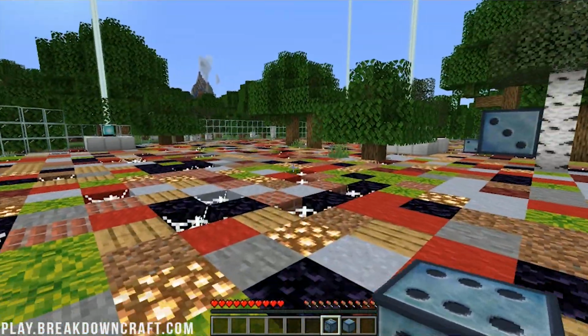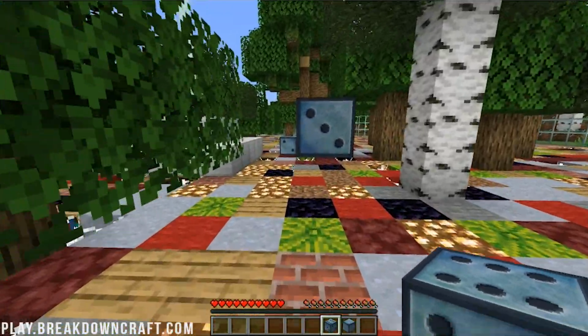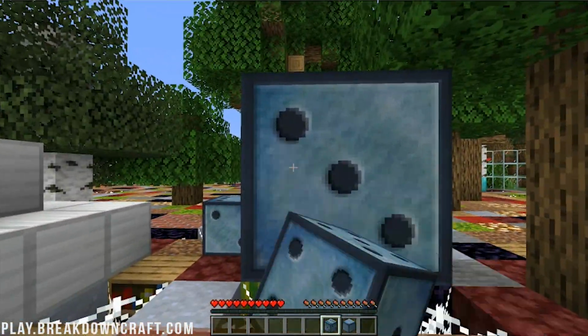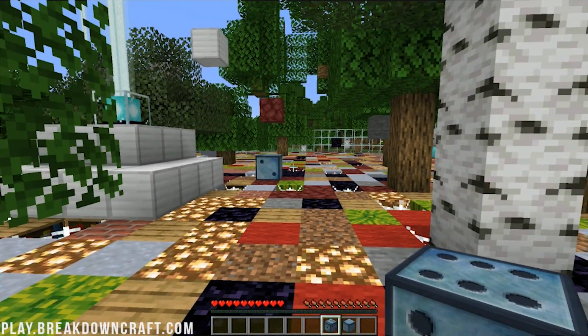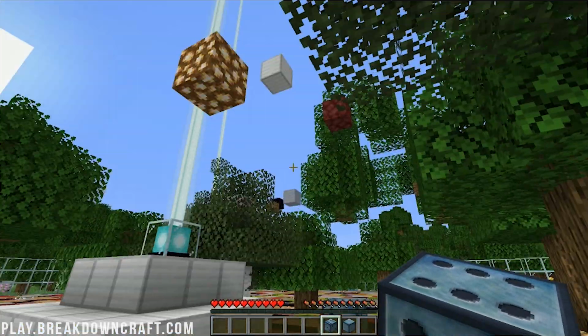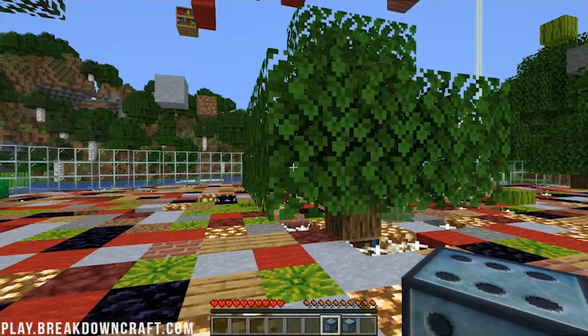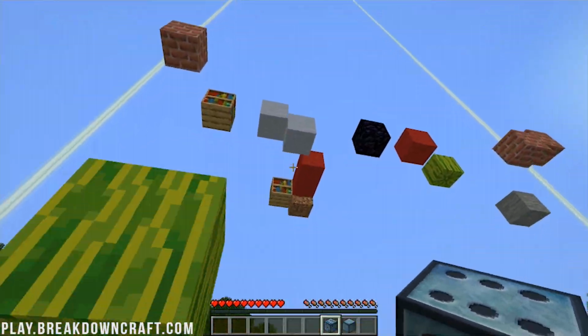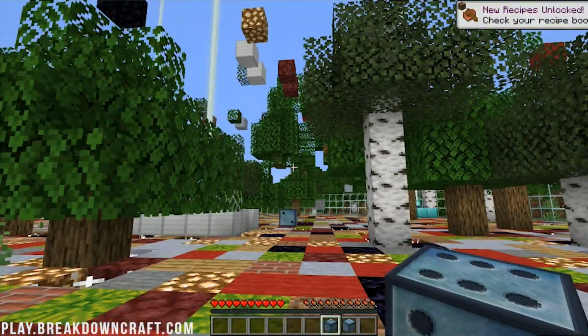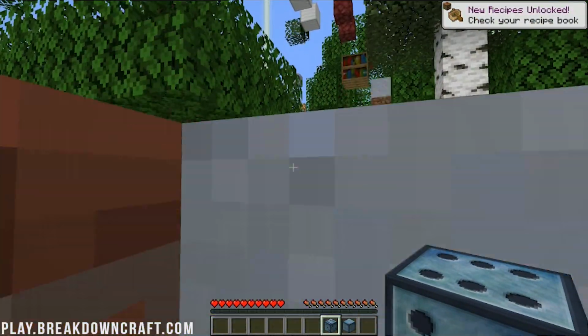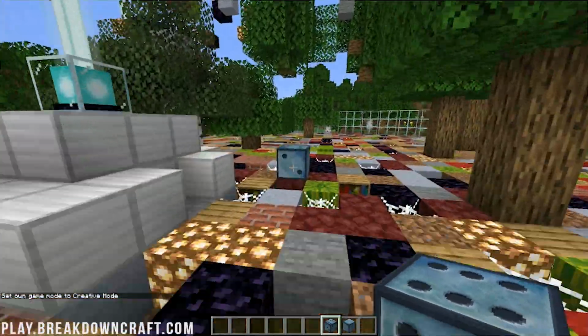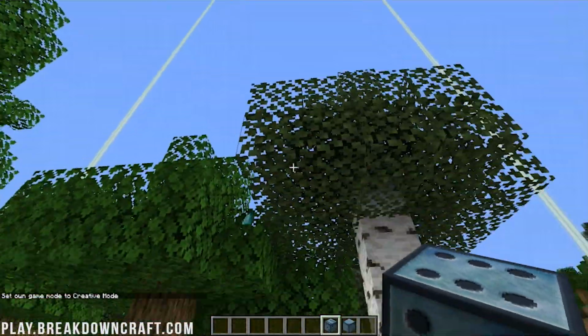However, do not open these in an area where you care about what's going on, because we're about to destroy it again. Like, what's going to happen when I open that one? Oh, okay. So it's taking out blocks now. Well, this is actually kind of cool, I'm not gonna lie. Oh, it's just moving them up. Oh, this is really cool. I actually really like this. This is awesome. Oh, and then they exploded.